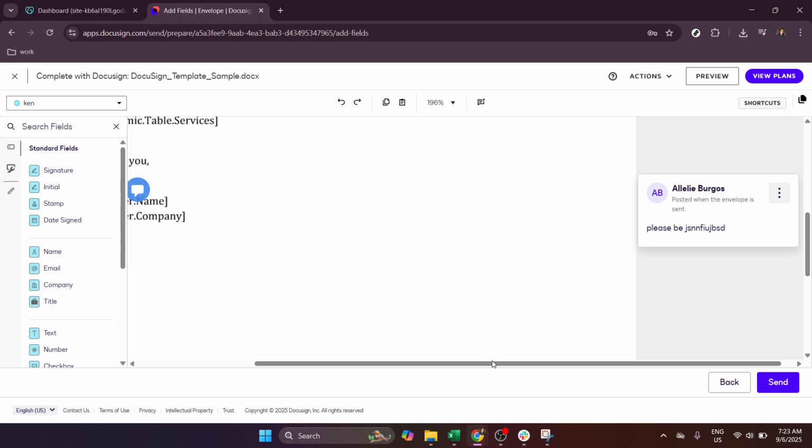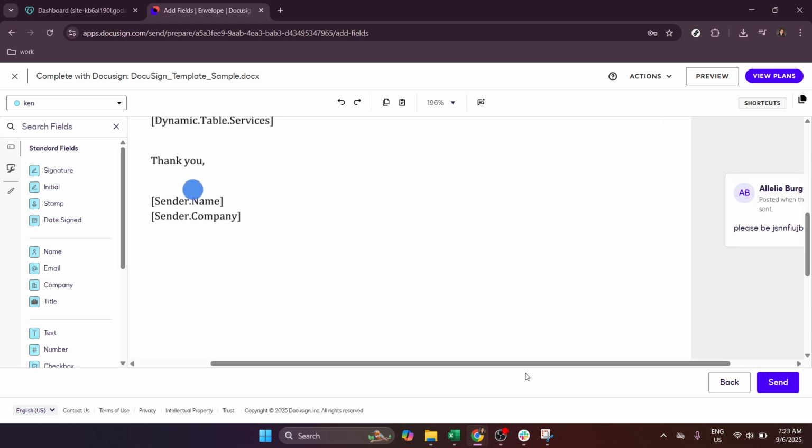Finally, the concluding phase involves sending the document. Once all comments are in place, simply click Send, and your document will be dispatched to the recipient with all of your thoughtfully placed annotations. By following these steps, you'll effortlessly enhance your documents with comments in DocuSign, improving both accuracy and communication across your workflow.